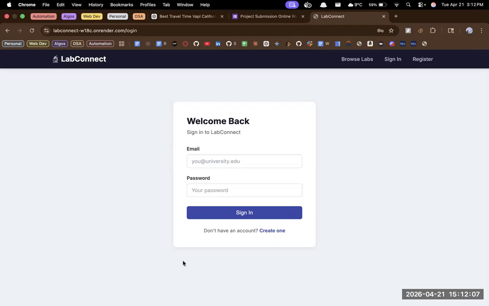So these are our findings summary. From our usability study, we identified issues across four priority levels, and let me quickly summarize them. For the first level, that is the must level, the critical blockers, we found three things. First, after registration, students were dropped on browse labs before completing their profile. And since the match score depends on having skills entered, the platform's core value proposition was completely invisible to new users, and all four student sessions flagged this independently as the single biggest usability gap.